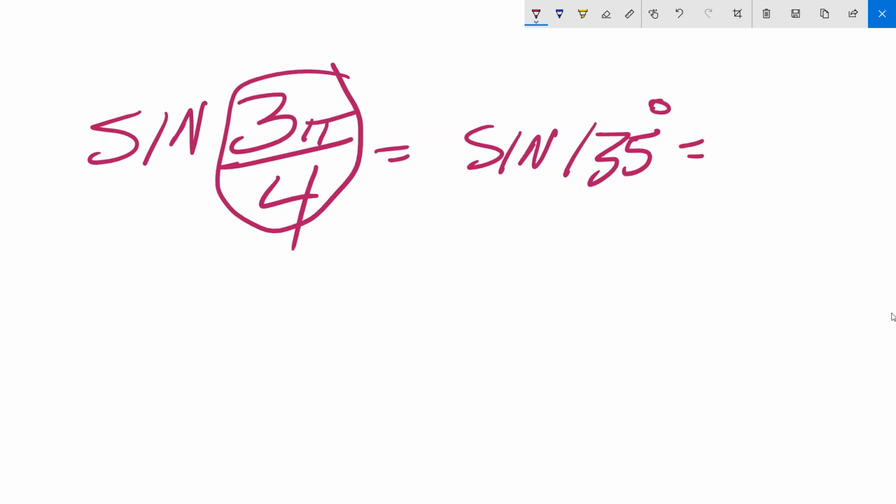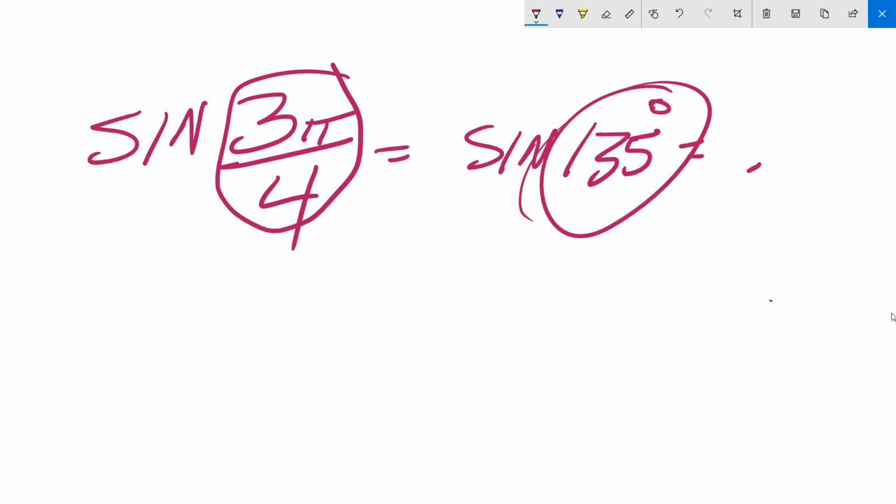Does your calculator tell you whether you're in degree mode or radian mode, or is it something you're constantly not aware which mode you're in? Okay, good. Thank goodness. Calculators finally do that, because for a long time they didn't. In fact, I've got a TI Inspire that doesn't tell you, and it's not even easy to change between radian and degree mode. But, so what's the answer for the sine of 135? What is it?